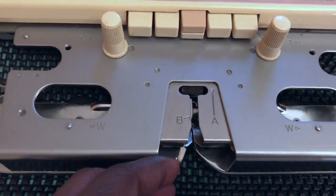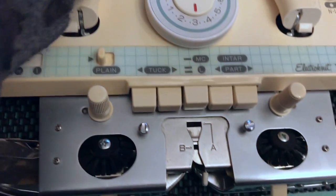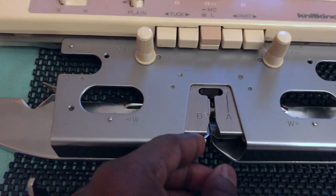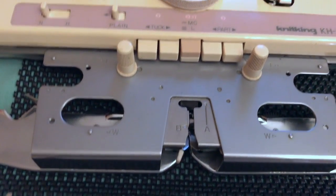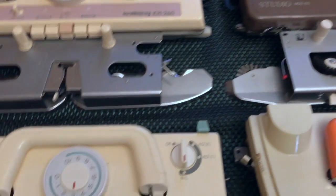And if you look over here, pretty similar on the chunky / bulky brother machine. Now, this is where it really gets interesting for me.